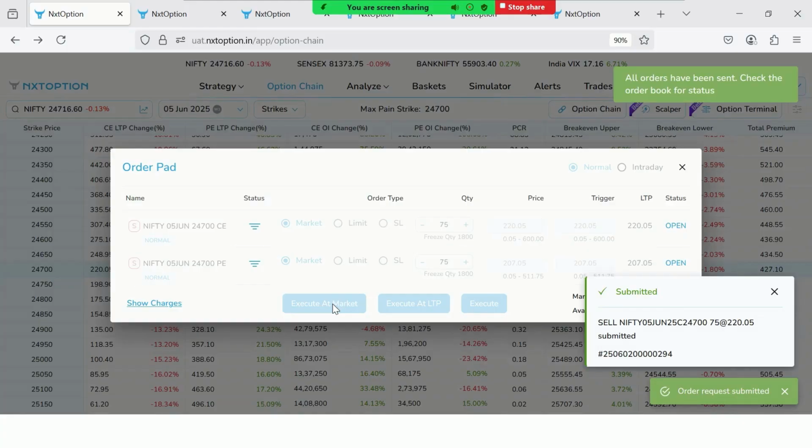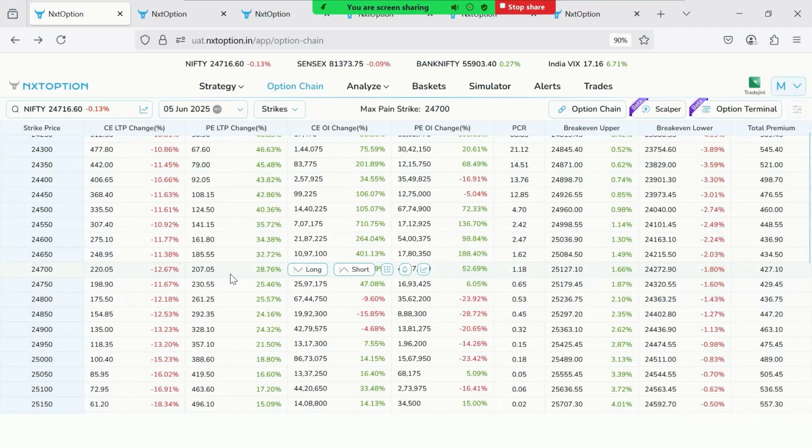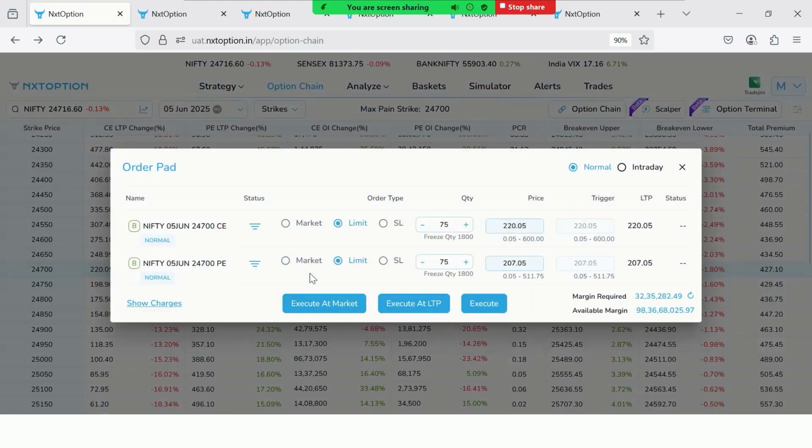Now, after I execute this trade, I come back to the screen here, click on long. That means I have to put a stop loss here. I put a stop loss here at 270 and I put a stop loss for the below one around 257.